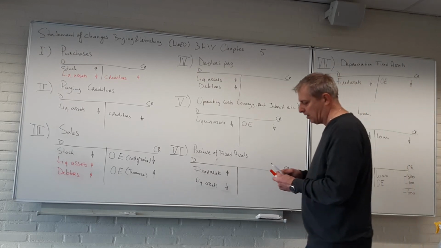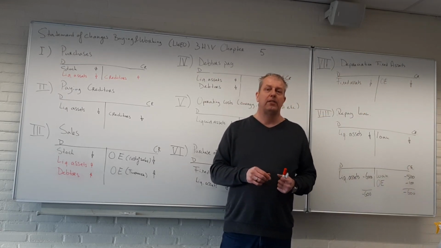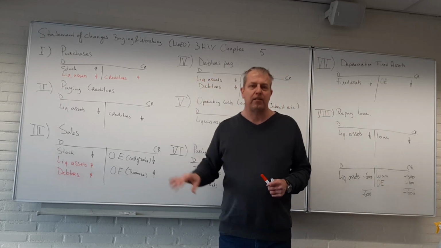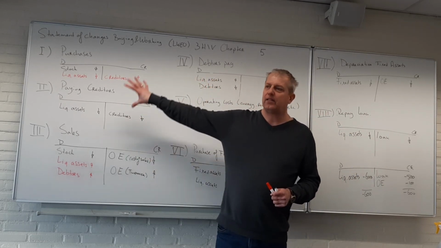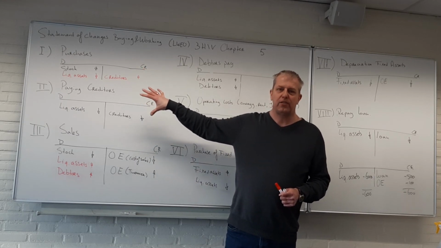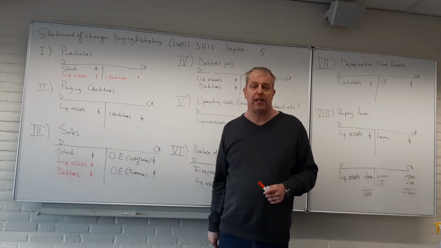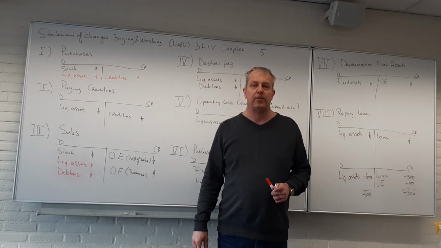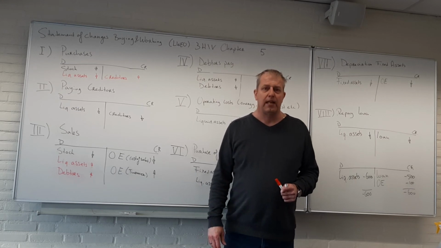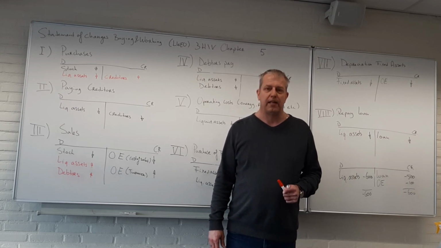Alright, so hopefully you've learned how statement of changes work. There are approximately 8 standard financial events, and with each event I told you how the balance sheet changes through these statements of changes. So hopefully you get it. If you don't get it, please don't hesitate to ask me questions, and hopefully I will see you again later.